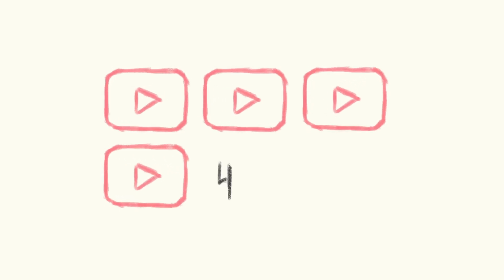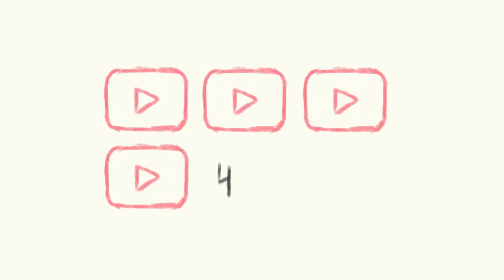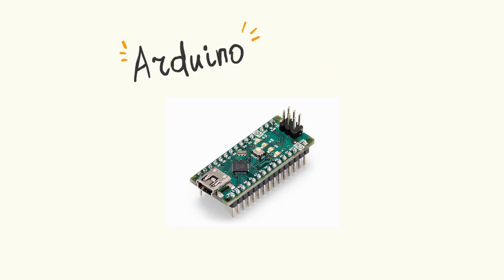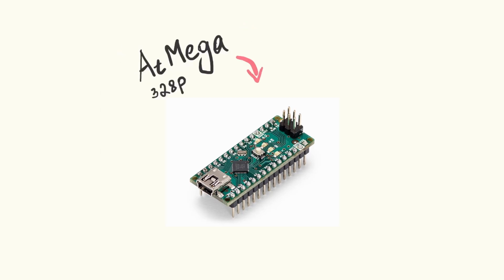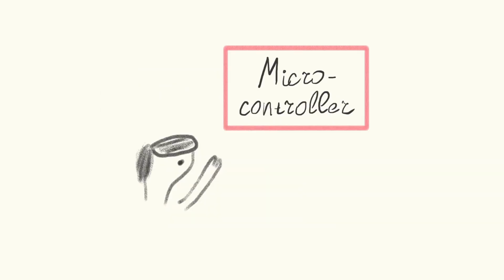But what we did in previous videos is we programmed Arduino, not actually an AVR microcontroller itself, although Arduino has an AVR microcontroller on top of it, ATmega328P. And we programmed this microcontroller using Arduino IDE. So let's do a simple recap of what we did and what a microcontroller is.